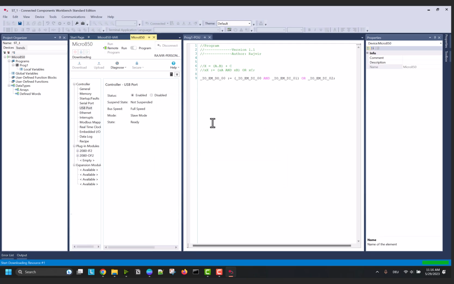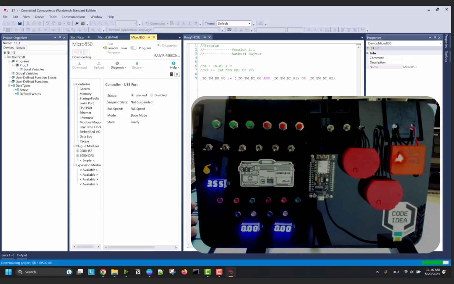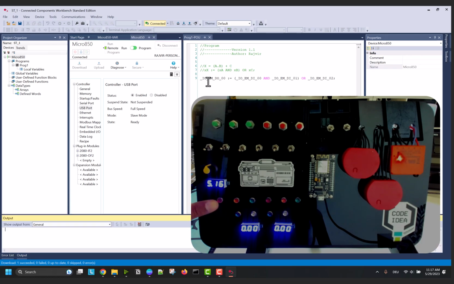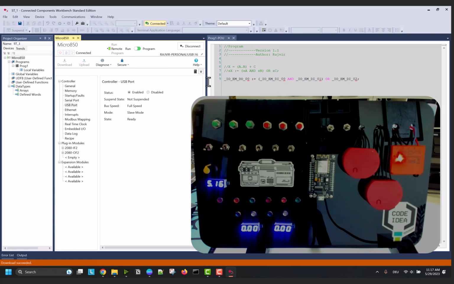And now I'm going to show you the result in my trainer because this I can't trigger in my software. So I have my first output, and the first output in my PLC trainer is this LED you can see on my trainer. Okay, that's my first output. And input 0, input 1 are this one, 0 and 1. And input 2 is this green light. So we have 3 inputs here on the top.